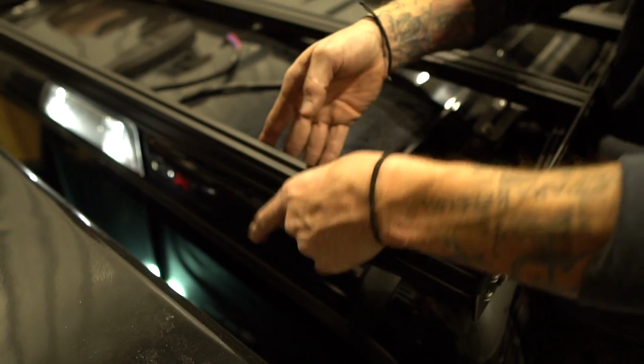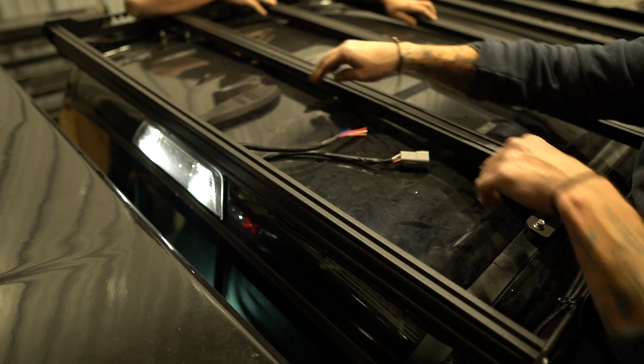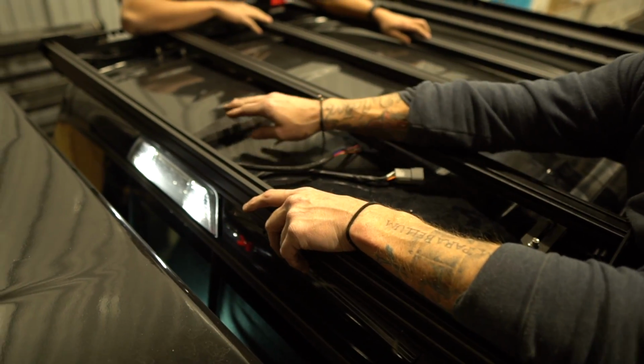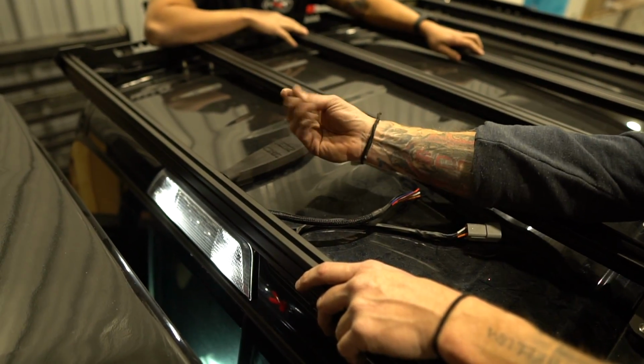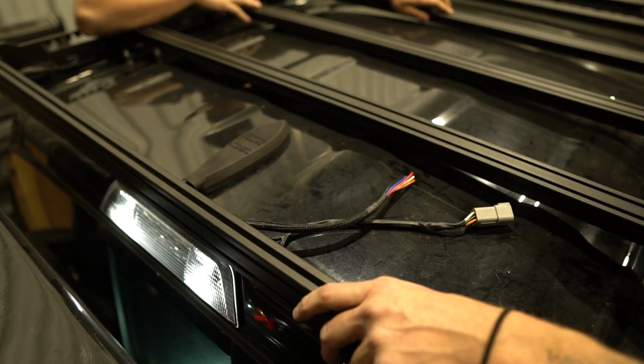And the wiring that we did earlier will rotate with it, and then we'll be able to bring this around and terminate it and plug it right in. So the only step from here is to reach back up underneath there and put the nut back on the factory antenna and then reassemble the headliner and snake the wiring.